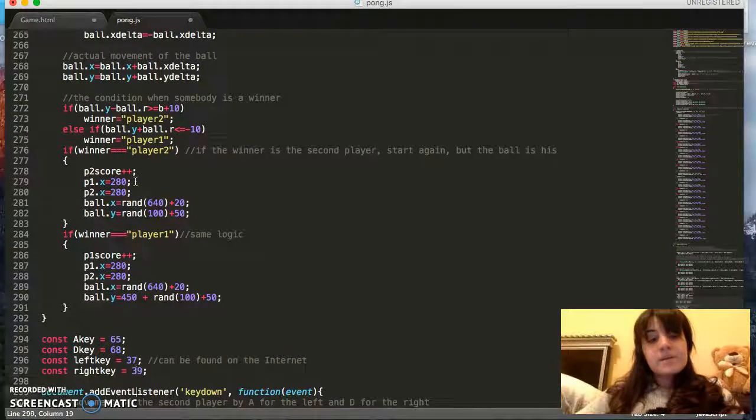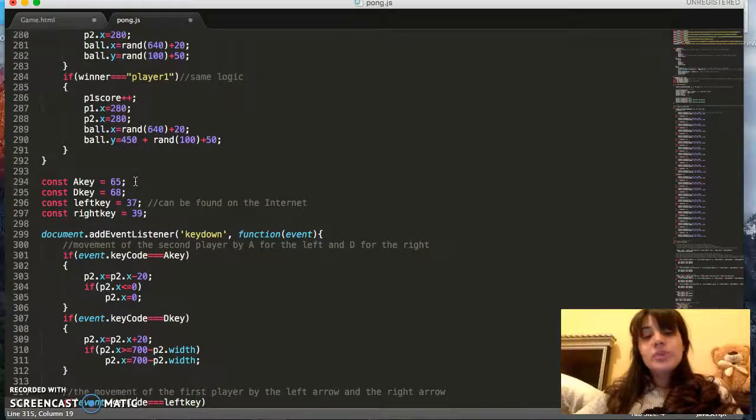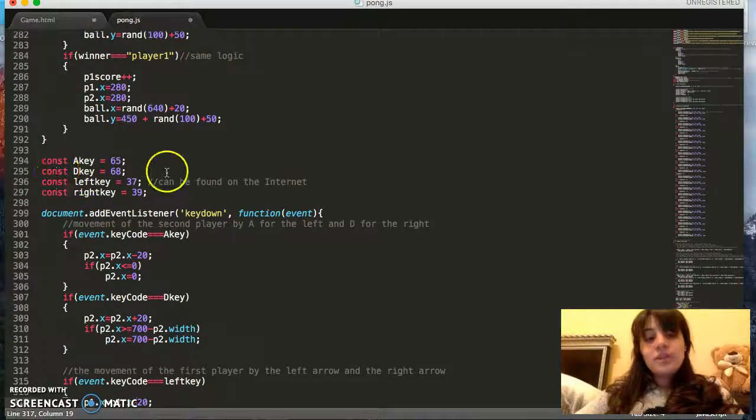And also, as we have a two-player game, we need to have not only the arrow keys. Here we have, for example, look. I wanted to say that we need to have A and D used. It's 65 and 68, and also we need to have left and right buttons to use, so that we have a possibility to play the game as a two-player game.